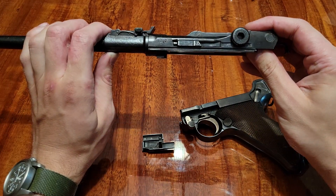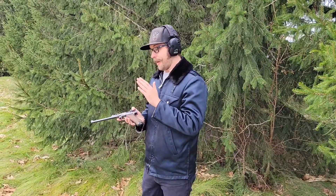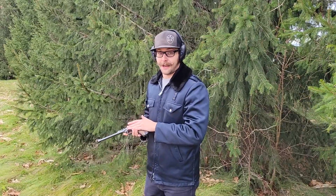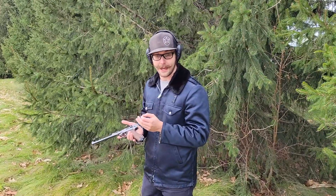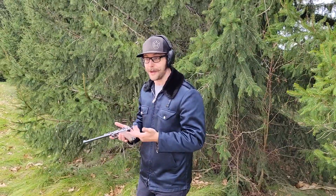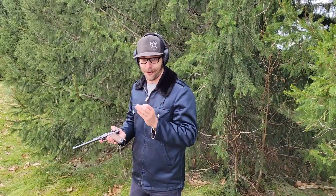We'll go to the range and I'll show you exactly where the problem lies. Before I do this, we've got to go over some things: do not try this at home. The only thing that is inherently dangerous about doing this is that the gun can very easily go off accidentally. None of the pressure-bearing components are altered in any way — those are still functioning as intended. By disassembling the gun, I'm simply taking away its ability to unlock, so the upper half remains locked at all times. Nothing is going to explode — it's just extremely dangerous because it's very, very easy to get this thing to go off accidentally. Do not try this at home.